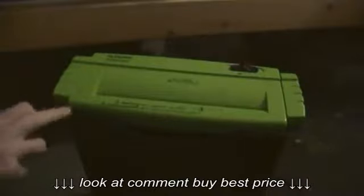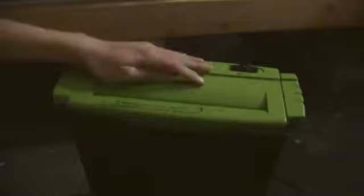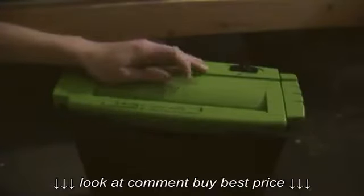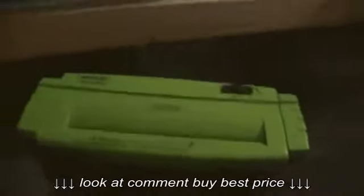Now, what happens when your shredder no longer works? This one had suffered from a problem. I fixed the problem, but this one actually has a design flaw. There is a switch. Maybe if I get you close enough. There is a switch.